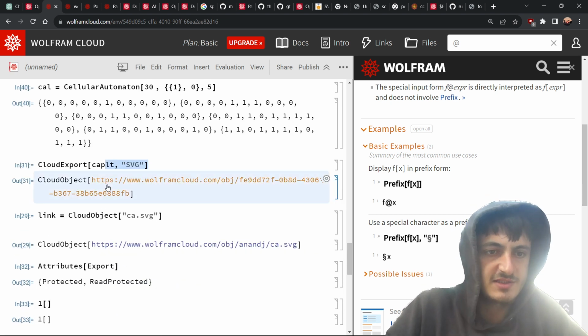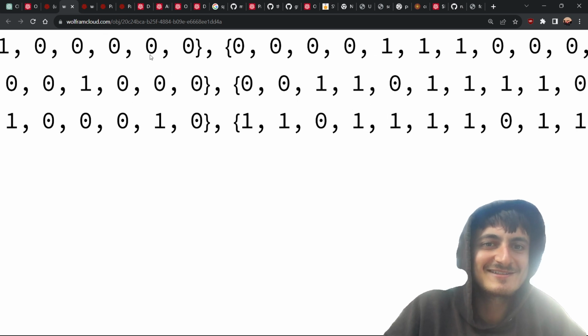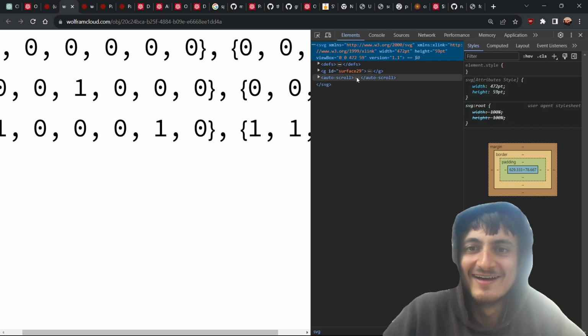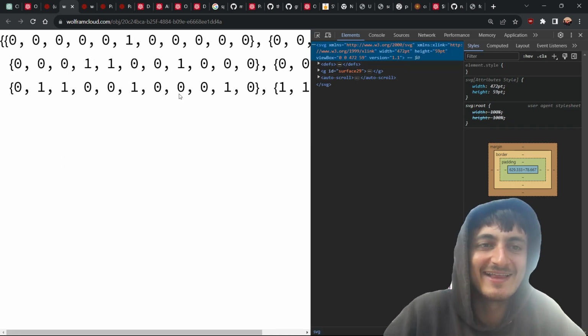I'm gonna try to see if cloud export of this works. Oh, this returns a... what is that? I think that's just an image. What the hell is that thing?